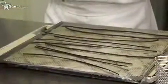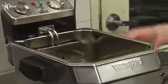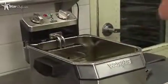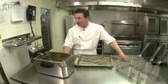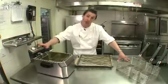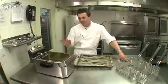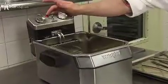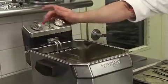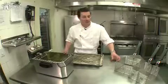So once our chocolate tuile are fully dehydrated overnight, we're going to go to the fryer. What's great about this fryer is it's compact for one. A lot of kitchens, we don't have a lot of space, especially for tabletop equipment. So it's small, it's compact. It goes up to 390 degrees, which is beneficial. A lot of fryers stop at 375 and they're inconsistent. This is very consistent. Another feature is that it has the lights. Not only does it tell you the power's on, but it tells you when your fryer is up to temp. So often people don't know what temp their oil is and they fry at incorrect temperature. So this helps alleviate that problem.